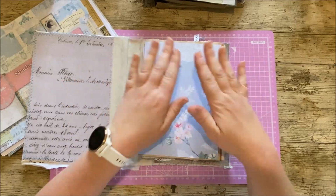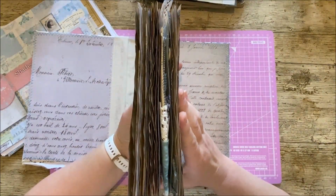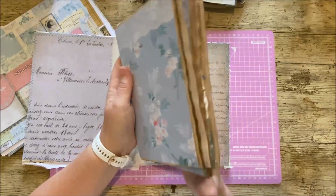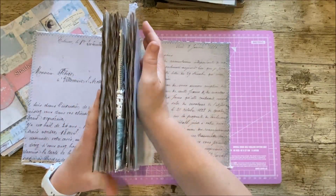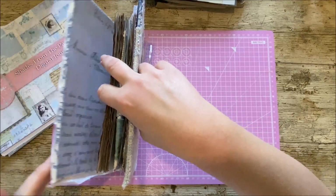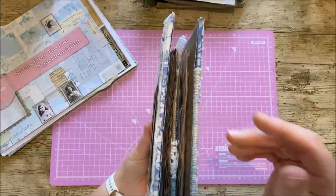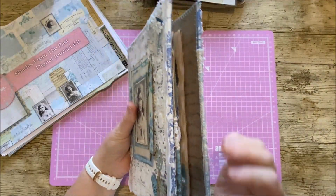So this afternoon I want to get my signatures put together. I'm still trying to decide whether to do 2 or 3. I was thinking to do 3 because I thought then they're not going to get so bulky, but I'm also looking at the width of my spine. I'm not going to overstuff this journal because I really like how it sits at the moment. The book is what the book is. You can't do much about hardback cover sizes. Like I said, I wasn't going to go cutting into the book.